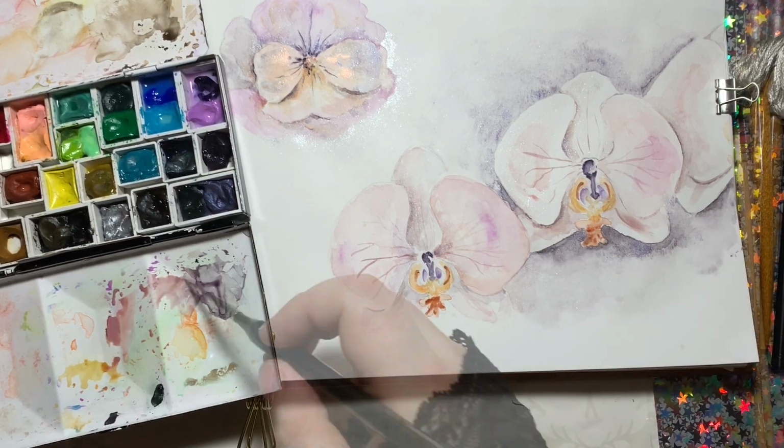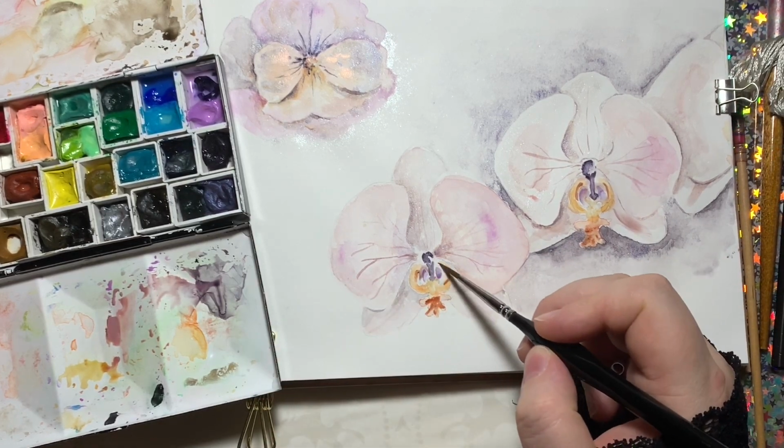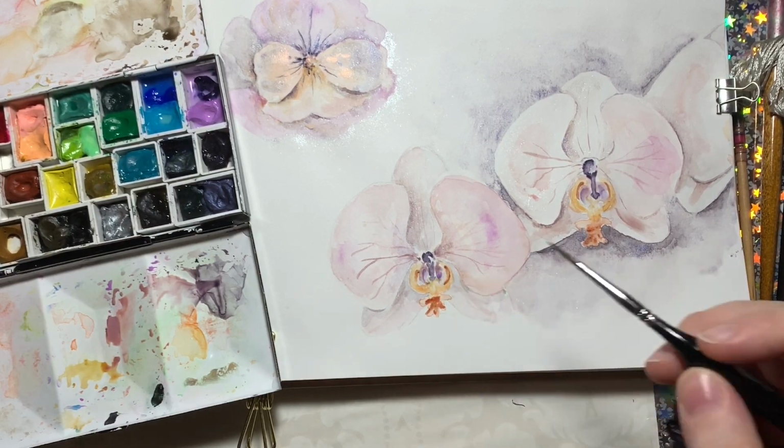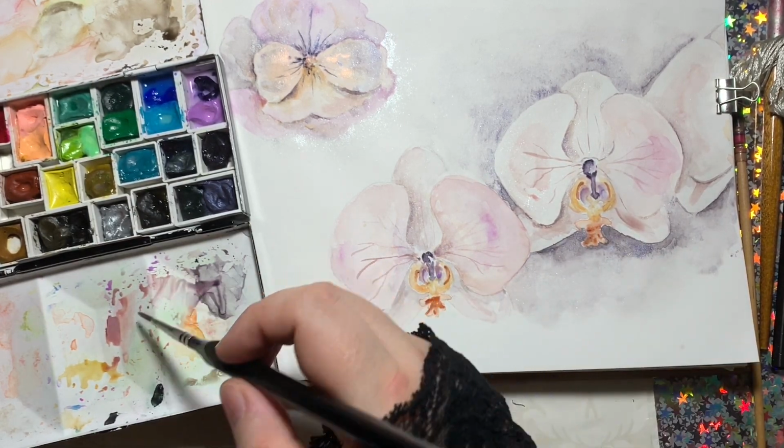At this point, I'm just putting some finishing touches on the middle of the flower and the petals, and then we'll step back and look at it.